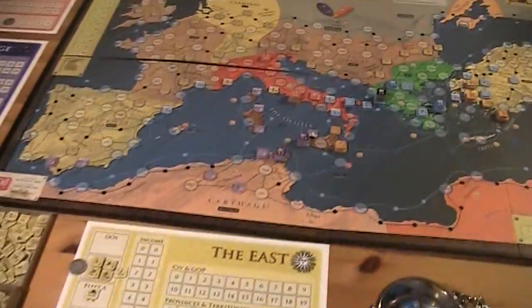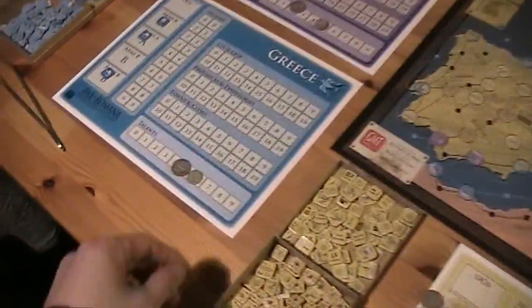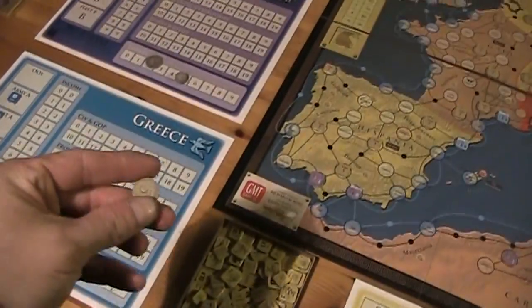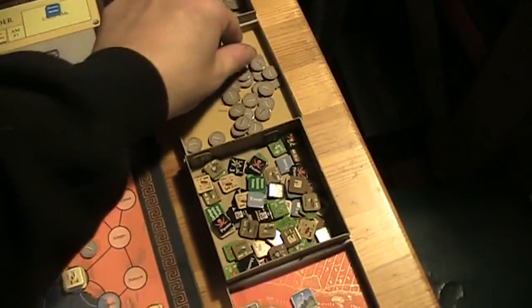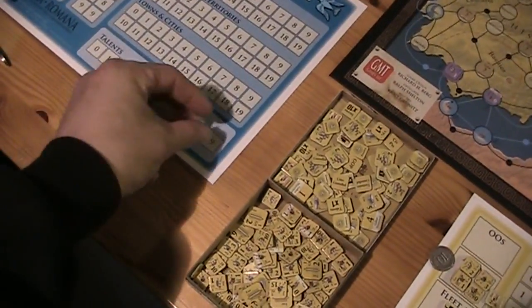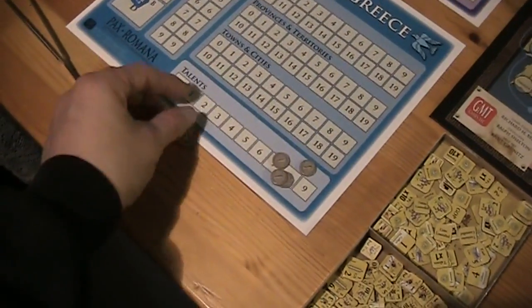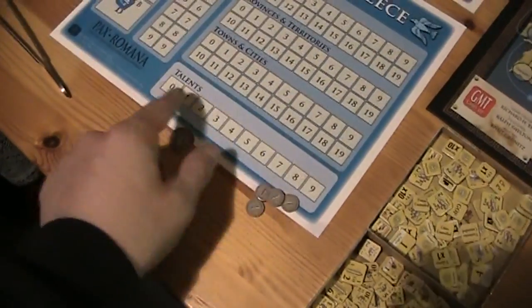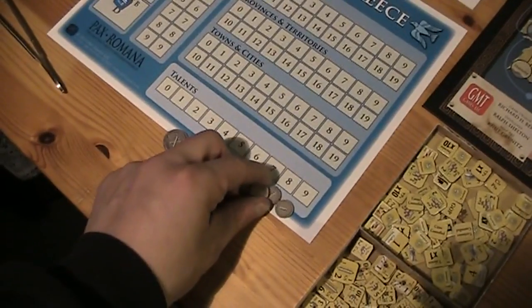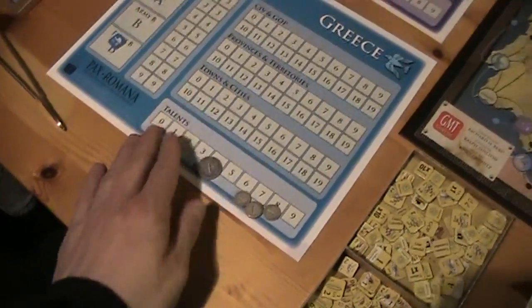Okay, now we start with the Greek player. The Greek player has to pay a talent if he wants to use his activation marker. By the way, you can also use these numbers here to keep track of your talents, but I don't want to do that. I kind of like the coins.